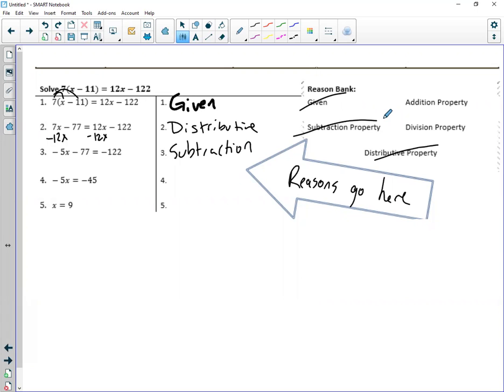Okay? Now, how do we get from step 3 to step 4? We added 77. We added 77, right? So we are just describing what we're doing every step. This is the addition problem. So that takes care of this one. Now, obviously, the last one is going to be division because that's what's left. But how would we solve to get from here to here? What would you do? You divide by negative 5, right? So then we would be left with x equals 9, and the way that we got there was division.